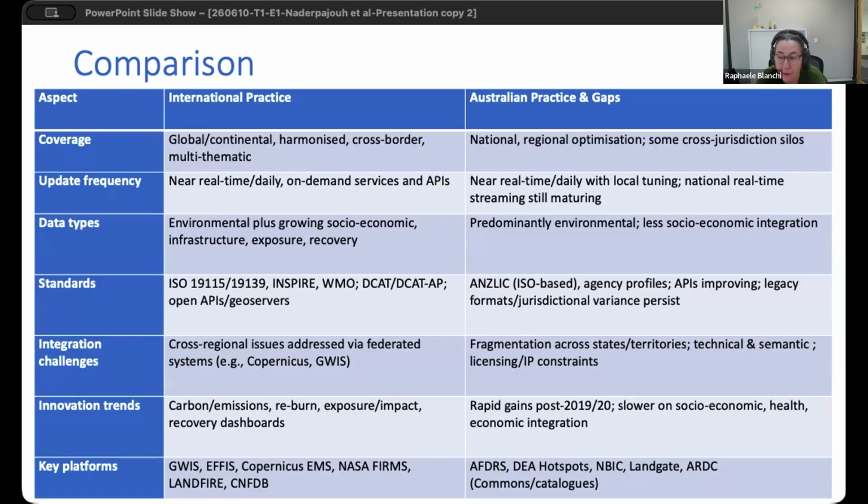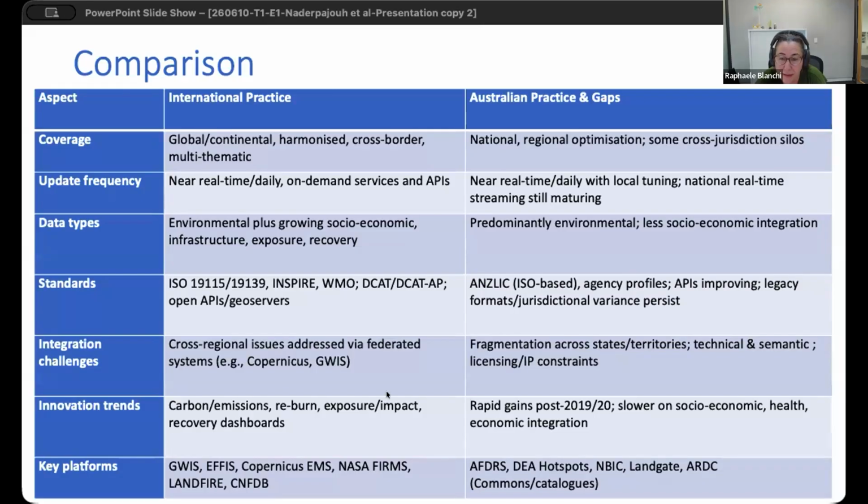So there is a key gap and limited availability in national data sets about bushfire impact, about information on building loss, infrastructure damage, evacuation data, health impact, socioeconomic data, and some of the costs as well. That would be really important to capture and to integrate at a national level, because that would support some of the modeling, some of the validation, and some of the risk analysis. And I've seen that international systems are also starting to include this type of impact and recovery data sets.